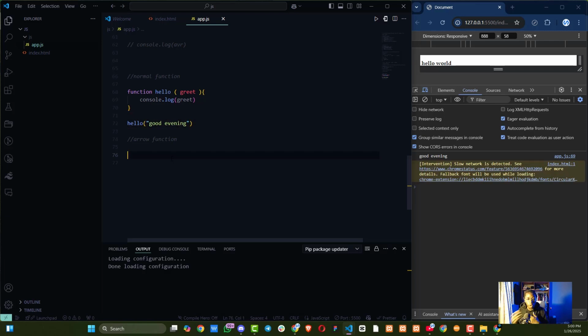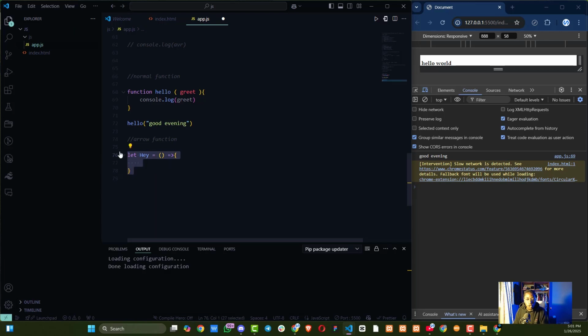The next type of functions that we're going to see how to create are the arrow functions, and the arrow functions always begin with a keyword. For instance, let, var, and const. So you can create different types of variable functions depending on this. And the first thing about an arrow function is that it starts with the keyword, as if it's a variable. So I can call this let hello, or let's call this one hey. Let hey be equals to, then you have a bracket, and then now you have the arrow, greater than, then parameters. So this is how you create an arrow function.